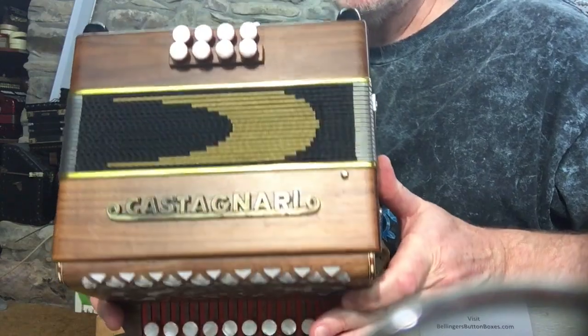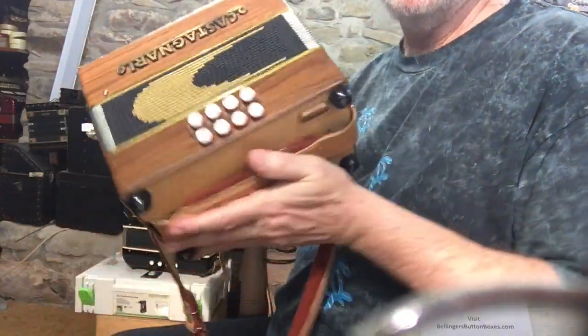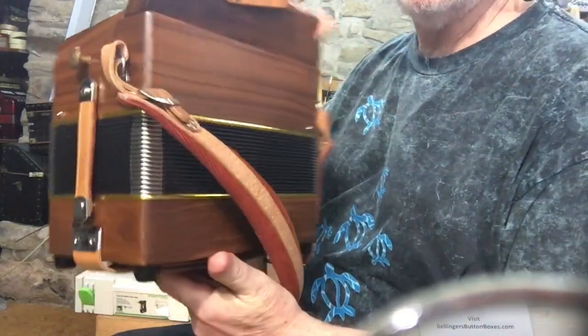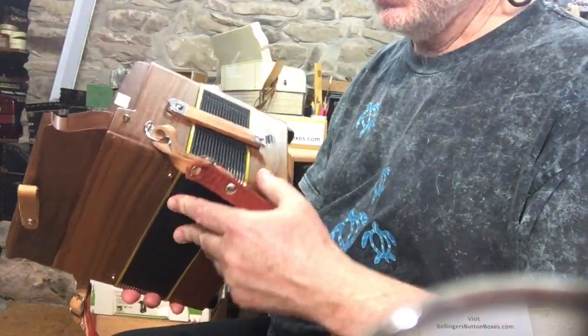This is a Castagnari Tommy, in the keys of G and C. Marvelous condition for being about 20 years old. It is just about new.